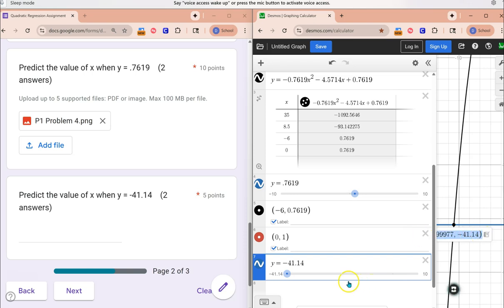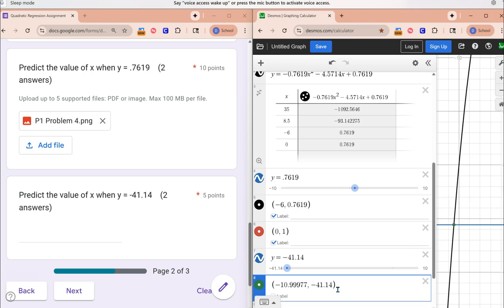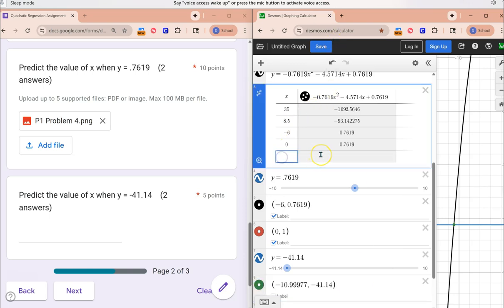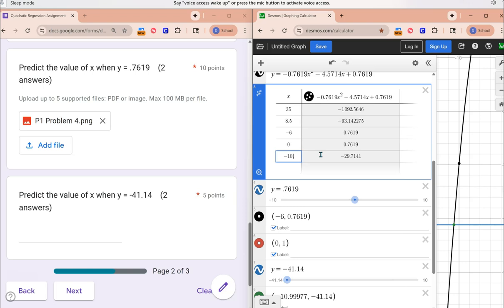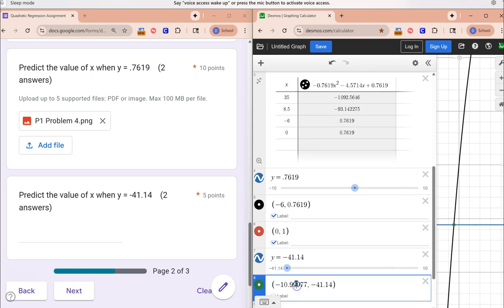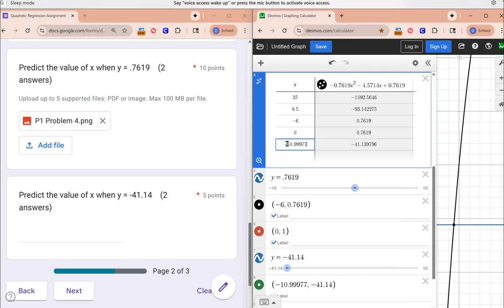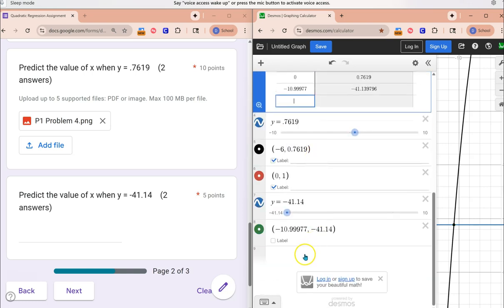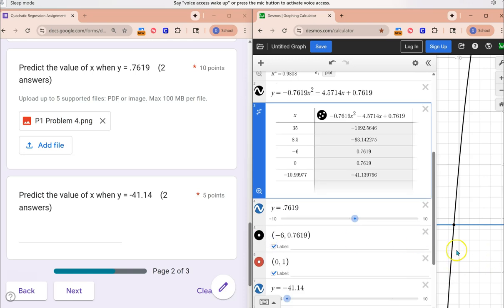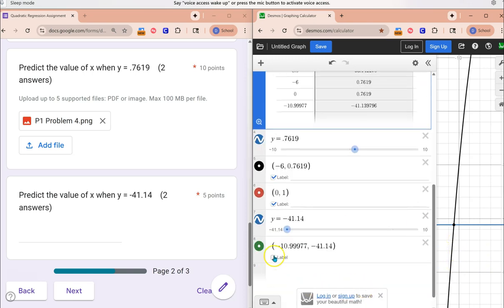You Control C, you Control V, and I can see that negative 10 point, well, it's actually, just come down here, double click on this. Well, maybe not. Just highlight it. Now press Control C and Control V. And then we're going to put our label on there. We will put our label if I click on it.